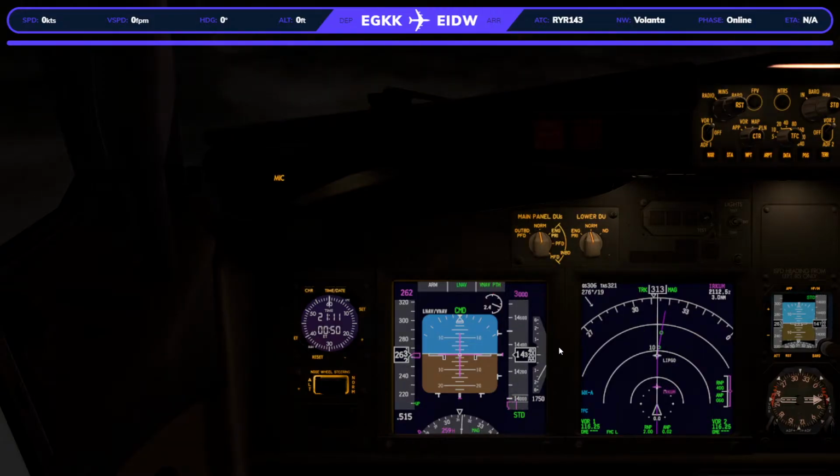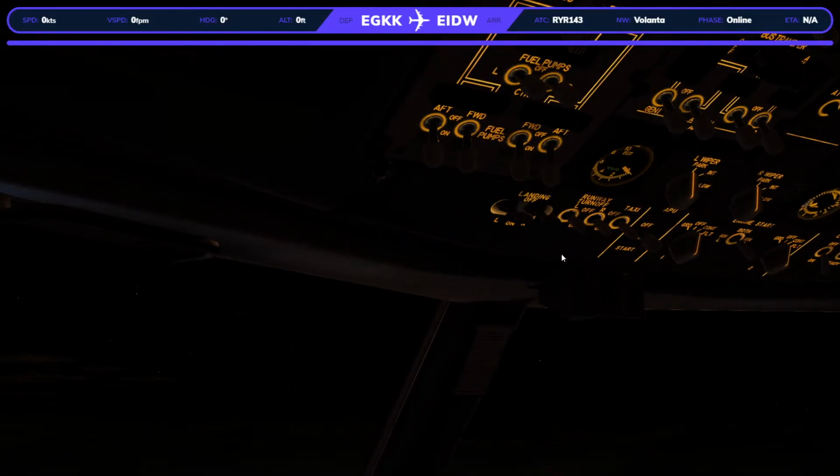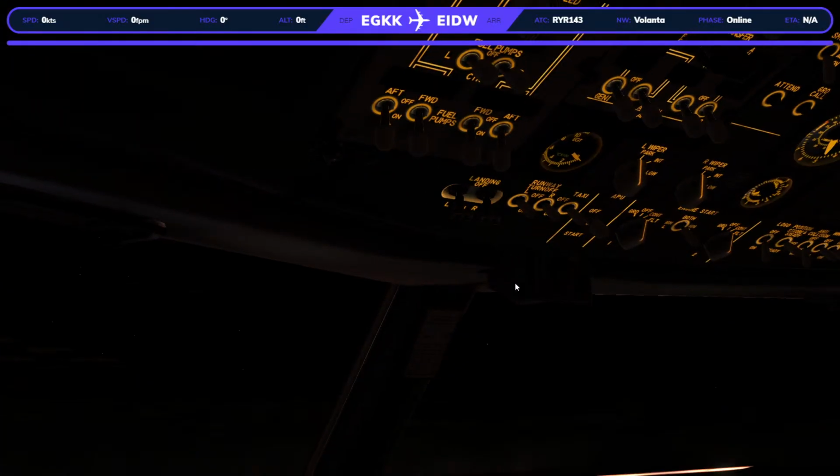as we descend now below 10,000 feet in a short while, we will set our landing lights on. Let's go ahead and do that now, actually.